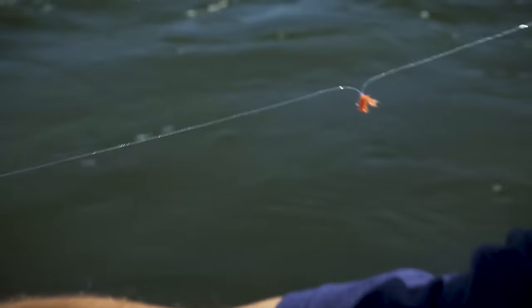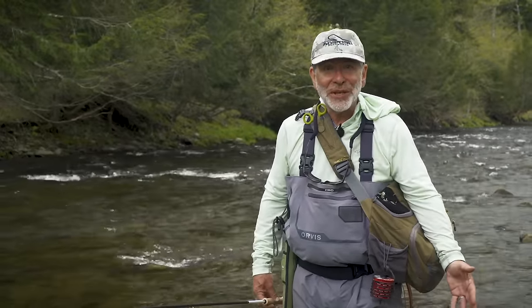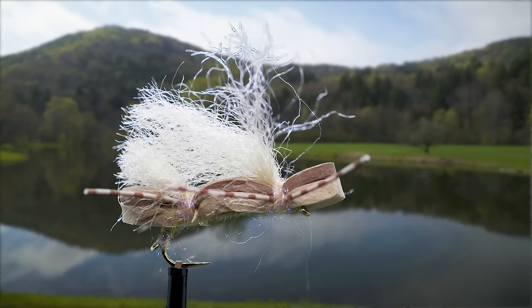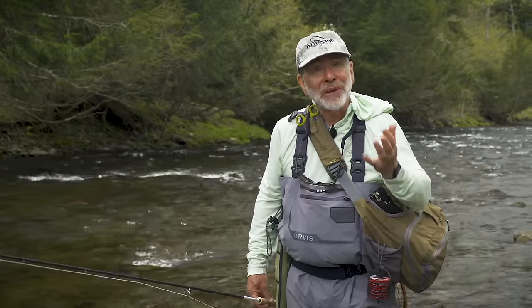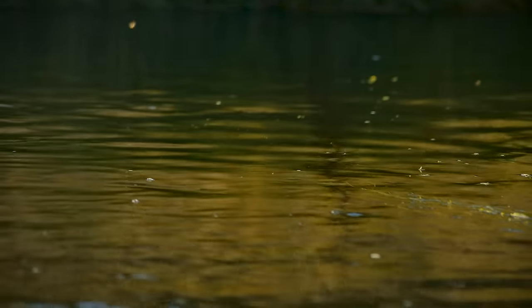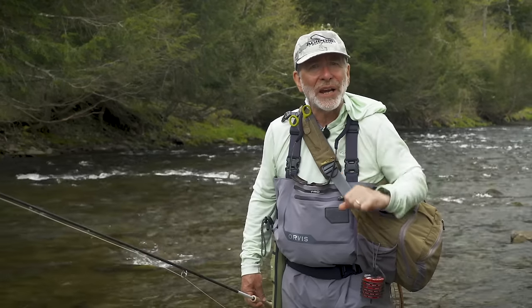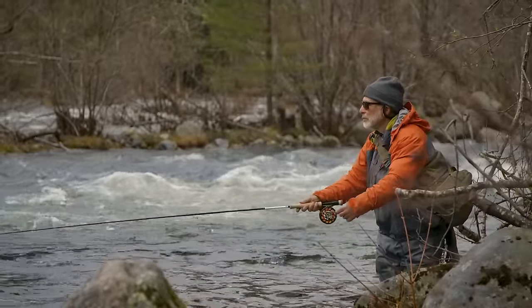One of the most effective and subtle ways to fish a nymph is to use a dry fly as your indicator — we call it a dry dropper. You tie on a big, fairly visible, high-floating dry fly, then tie a piece of tippet on the bend of that hook and put a nymph underneath it. You can't use a super heavy nymph because it'll drown the dry fly. This works better when there's a bit of a hatch going on or when fish are looking up at the surface — it doesn't work as well in super cold water where fish are glued to the bottom.